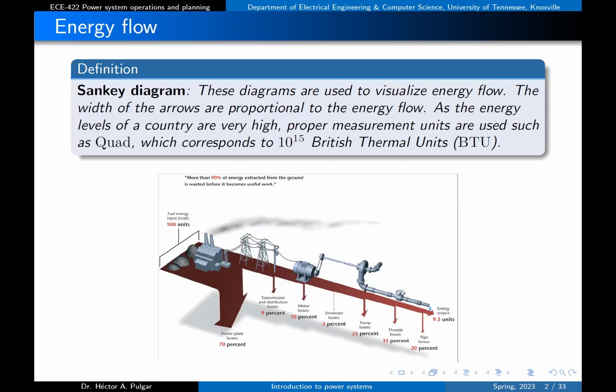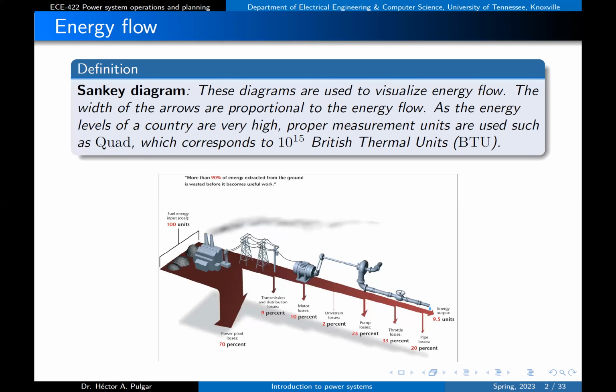But then that 30% of the total energy that you have in terms of coal will be reduced further until you arrive at the final point. For example, you will lose some in transmission and distribution of this power, because the electrical power needs to go through the transmission line and then through the distribution network to finally arrive at the customer. So we will have that loss. You will have like 21% of this total power arriving at the point of connection with your consumption.